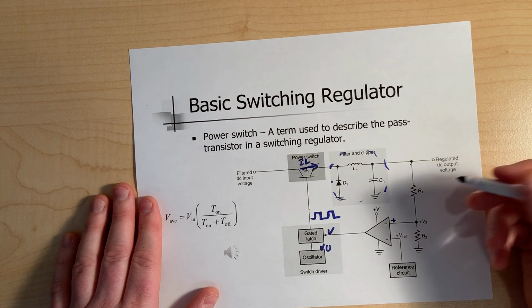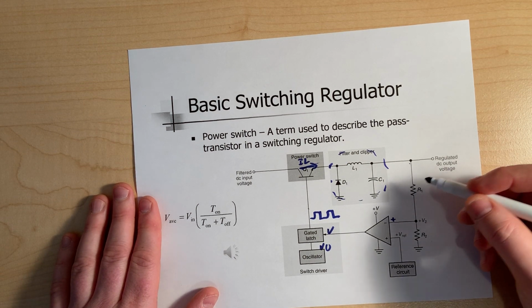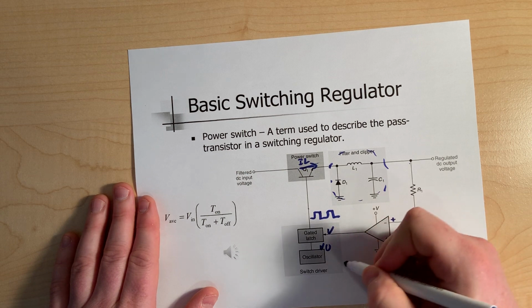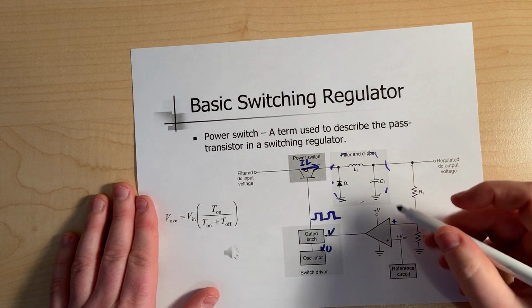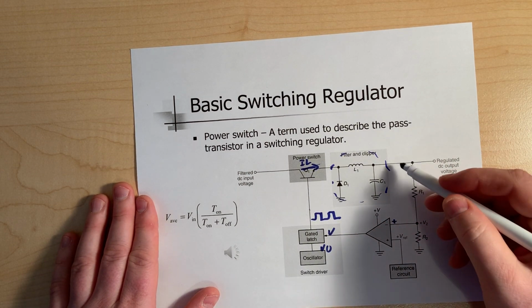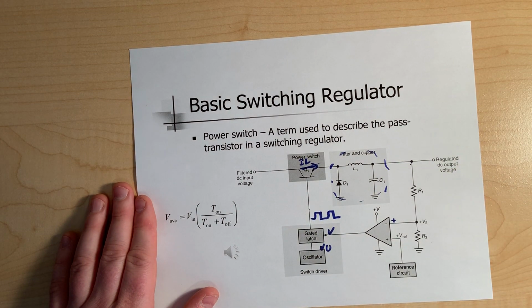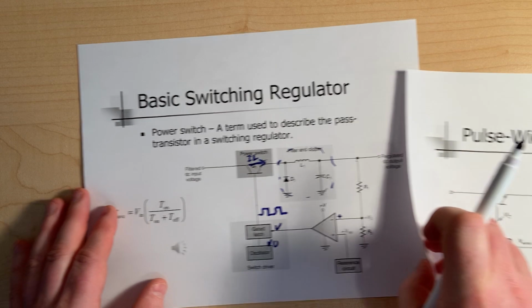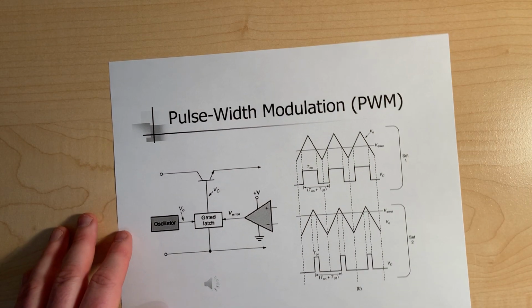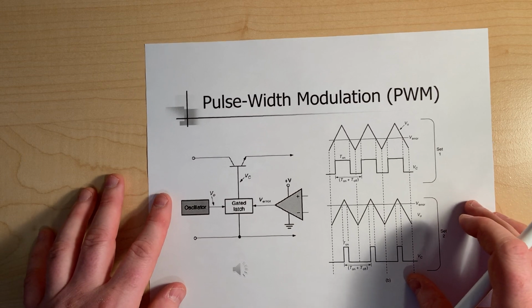Okay, so as you can see, based on this criteria, this is how it's set up. Now we're going to go into a little bit more detail as to what's going on here with this next little diagram. So what you need to know about that gated latch now, let's look at this gated latch.